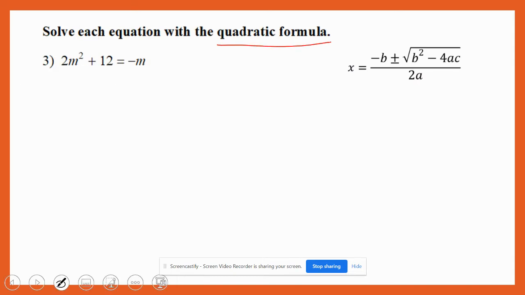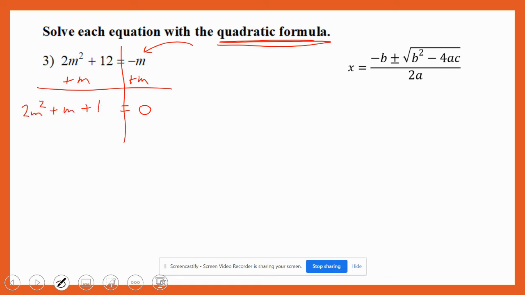Solve with the quadratic formula. Lately, we've been doing some problems where the variables are not all on the same side. If you're going to use quadratic formula and it works on every quadratic, you need to first bring everything to one side, set everything equals 0, and write the order from the highest power to the lowest power. Once you have that, then you know what the a is: always the number in front of the squared term, the b is the number in front of the single power term, and c is the constant. So we can plug it in and go from here.